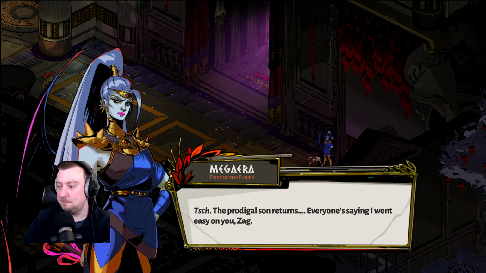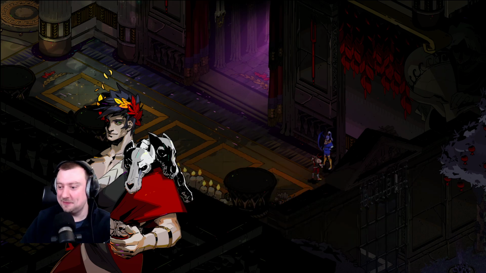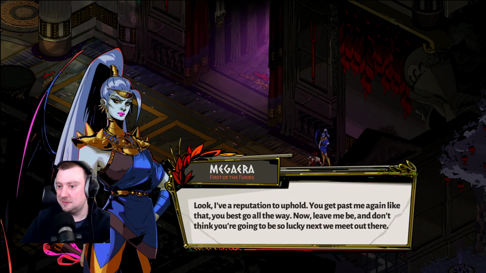The prodigal son returns. Everyone's saying I went easy on you, Zag. Don't worry, Meg. I eventually managed to get home the painful way after all. Yeah, don't worry, Meg. We died anyway. Look, I have a reputation to uphold. You get past me again like that, you best go all the way. Now leave me be and don't think you're going to be so lucky next we meet out there. Yeah, we'll try, Meg. We'll try.